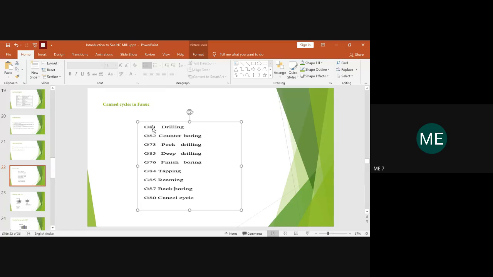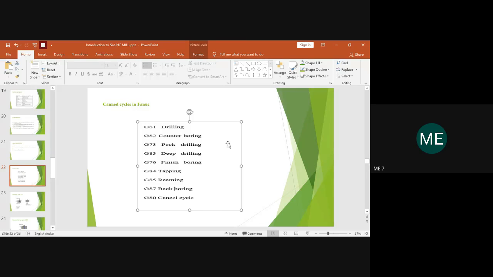G81 is mainly used to perform the drilling operation. G82 is used for the counter boring operation. You have done all these operations using your lathe machines. Similarly, now it is being performed virtually using the CNC mill software.